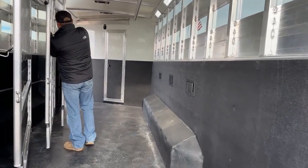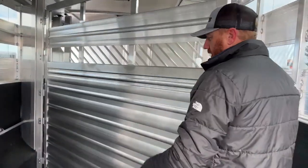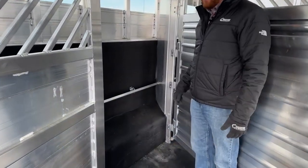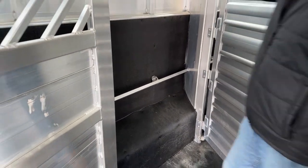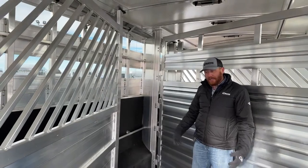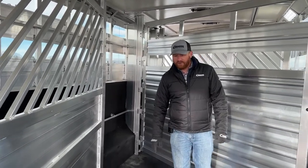A lot of versatility. I'm going to kind of get a couple of these guys out of the way here. So I want to show you a couple other things. If you noticed, between these build outs over this wheel well, you're going to notice this tie rail. So again, if they're hauling show cattle, they've got the ability to tie them down right there. There's an upper tie rail as well, tie rings up above. They just wanted to be able to have that flexibility for whatever they're doing. And this is a scenario too where maybe they want to haul a couple head of horses and a couple show calves. This is the ideal setup as far as that's concerned.